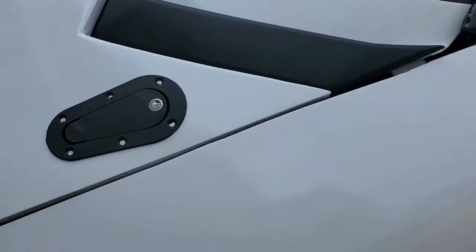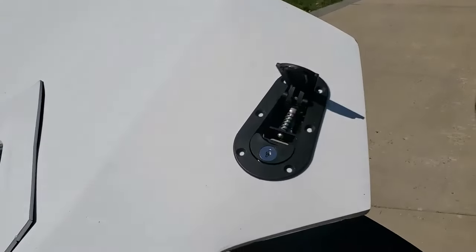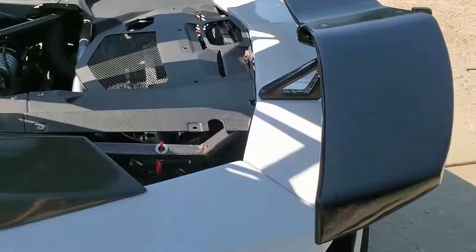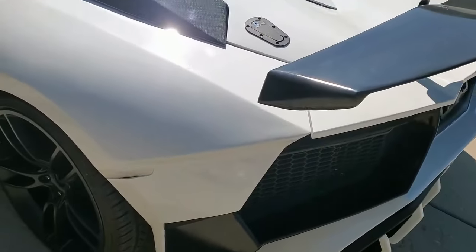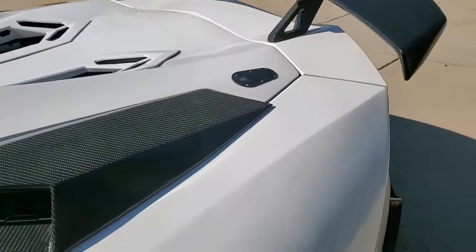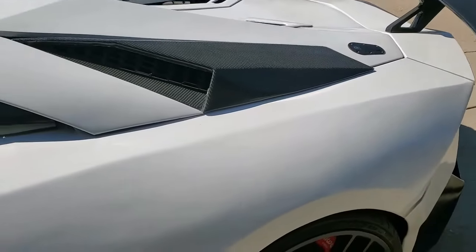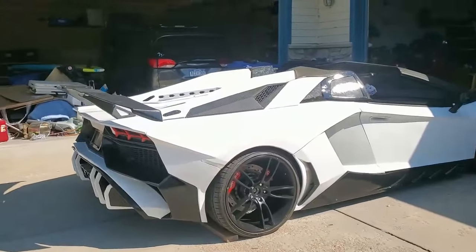We put in latches like this into the rear hatch, and the nice thing about that is that it gives us a little bit better shut lines. So you can see here, we're getting a little bit better shut lines across the back without these huge gaps. So that worked out really well. I actually kind of like them. I think they look nice. They give it that kind of racy look. So yeah, she's looking pretty good. I think she's going to look good for the show.